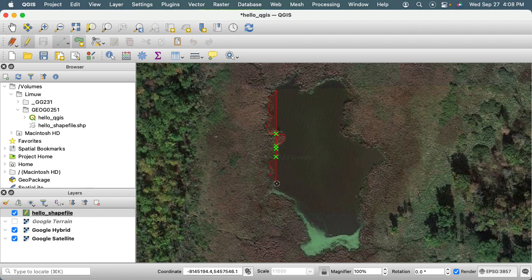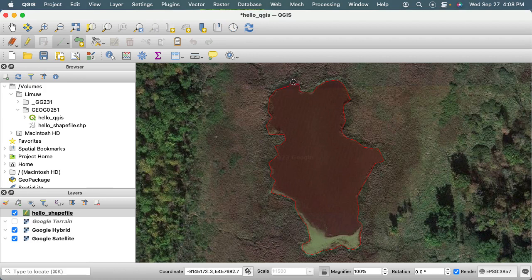I'm going to speed up to get the idea across, but I am trying to trace this at a fair amount of detail. Almost there. Probably could speed things up, but I'm doing the best I can. And home stretch. All right, it's not going to be perfect. It's going to be close.